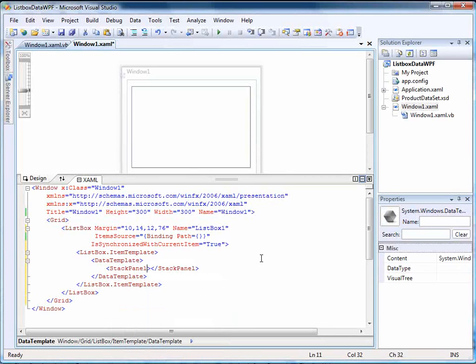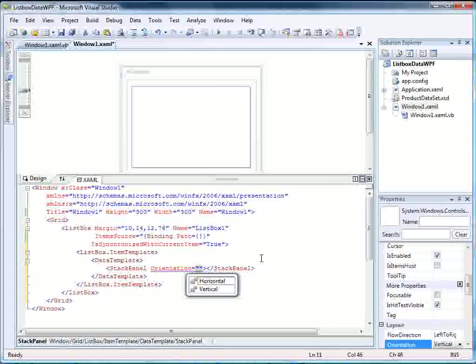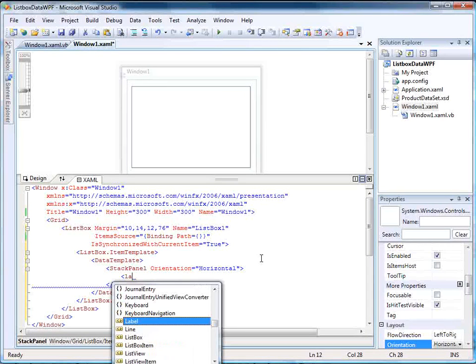The default orientation for a stack panel is actually vertical, but to make this look like columns, because I'm going to put two labels inside of the stack panel, I want the orientation to be horizontal. So we just set Orientation equal to Horizontal. Great. Now I can stick a couple labels in here.